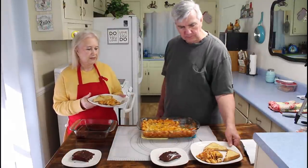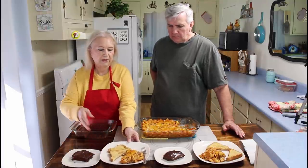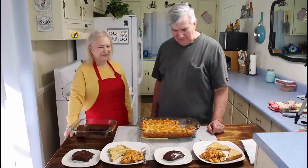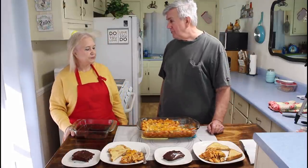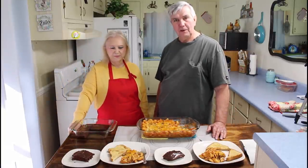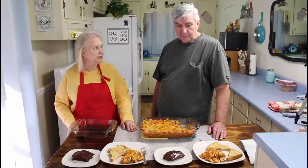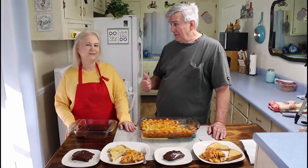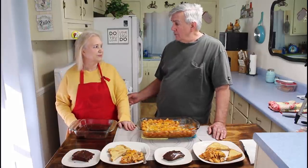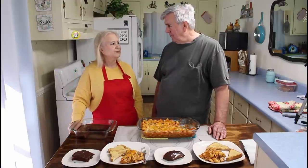That is delicious. I can't wait to eat mine. I'm going to finish my plate. I'm sure our grandson will probably be down here in just a little while wanting a plate of it too. He loves this type of meal. I'll give the pasta five stars, and I'm going to give the cake five-plus stars — it's real good. You haven't tried the cake yet, have you? No. You're going to wait and put some ice cream with yours? Yeah. Once you put some ice cream with it, I'll take a picture of it with ice cream on it.